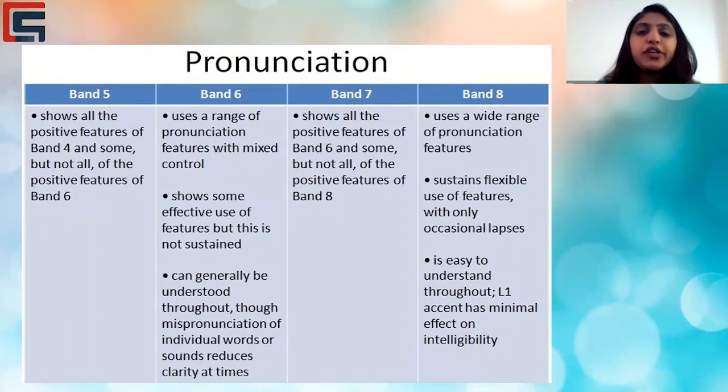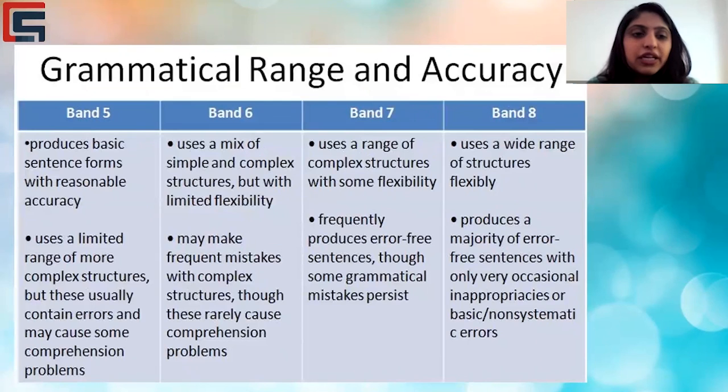Next is pronunciation. In pronunciation also, you can improve yourself from 5 bands to 8 bands. You need to have concepts like euphemism, intonations, correct pronunciation, phonetics, and so on to have perfect pronunciation. And lastly, for improvement in grammatical range and accuracy, you need to use fluent yet perfectly correct sentence formation with the correct tenses, articles, and so on.